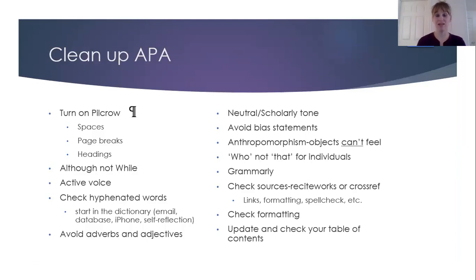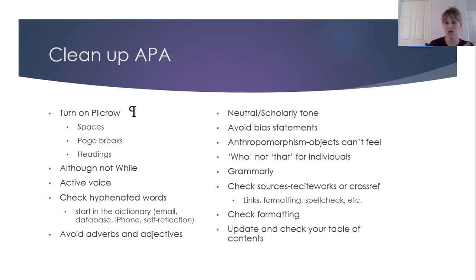All right, this is a really important part to clean up your APA. Make sure your Pilcrow symbol is on. I showed you how to do that after chapter 1. So that's very important. It's going to check your spaces. It's going to check your page breaks, your headings. All of those different things are going to be very important when you turn in your proposal. Little things like APA requires that you say although and not while. So you better search your document for all the times you say while and switch it to although.